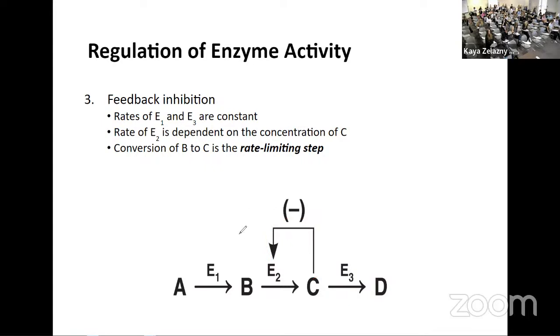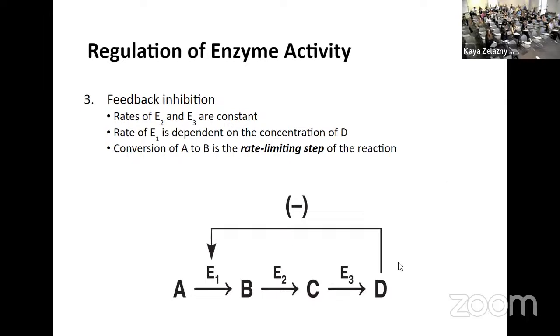So conditions we might want to do this in are basically this whole pathway in your cell is probably happening at a steady rate where everything is balanced well. Everything you got of A turns into B, everything of B turns into C, C turns into D. But if all of a sudden you end up with a lot of A, and therefore you end up with a lot of B, and therefore you end up with a lot of C, it could overwhelm this last step, depending on that enzyme. So you might want to slow down earlier parts of this process to get a more steady pathway.